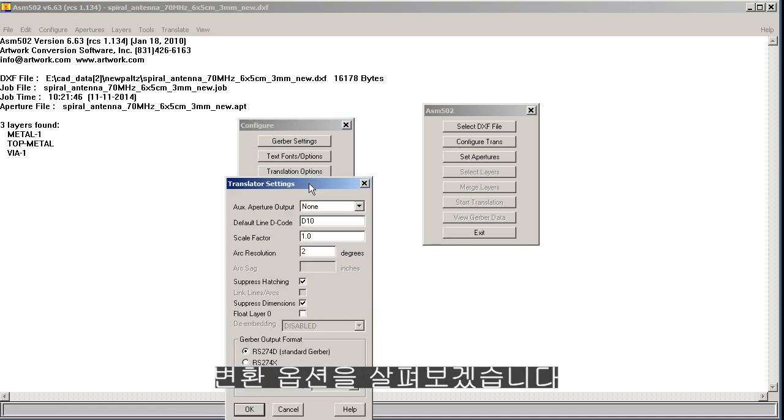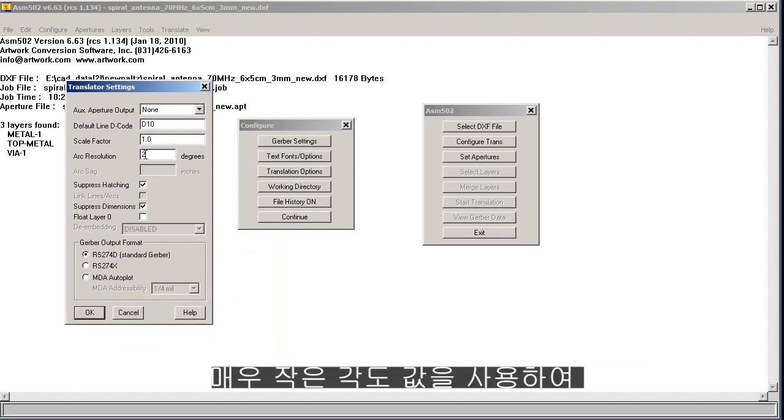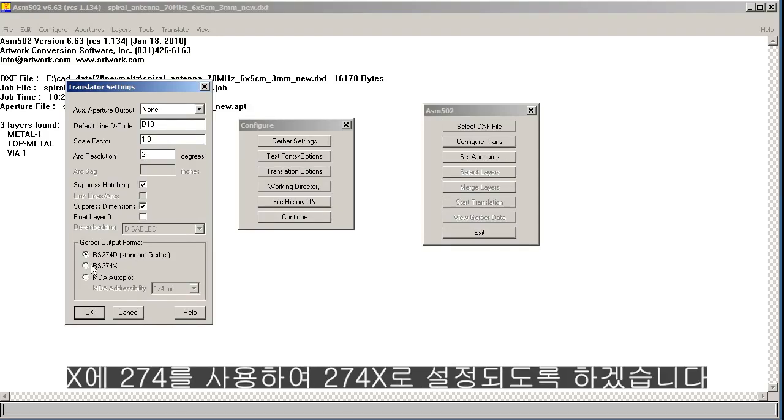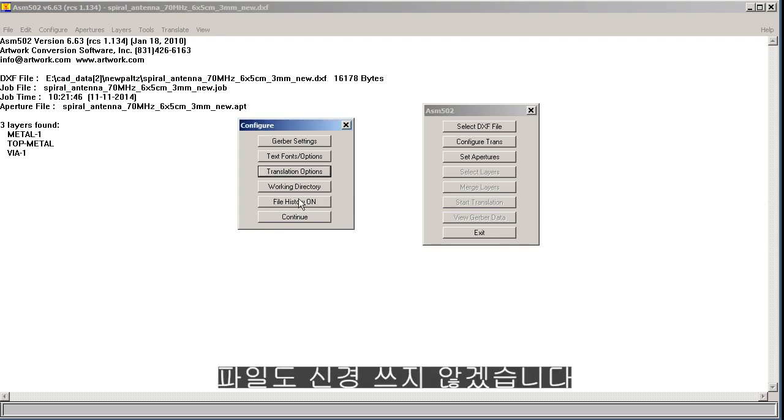Let's look at our translation options. The important thing here is the arc resolution. I'm going to use a very small value in degrees to get a very smooth spiral. I'm also going to make sure that I put out 274x. We don't want the D or anything else. Okay. Working directory we don't care about, file history don't care about.